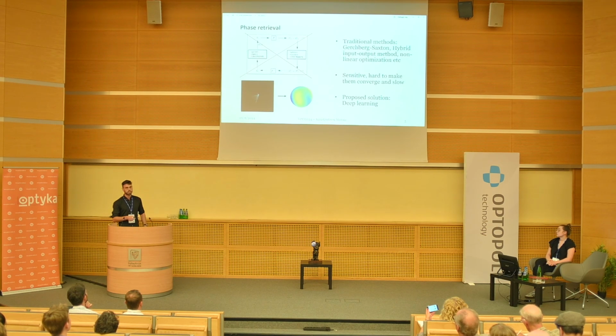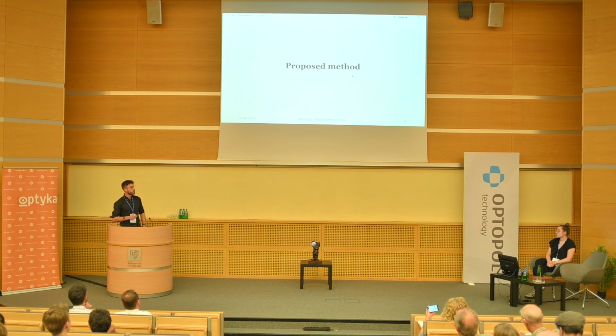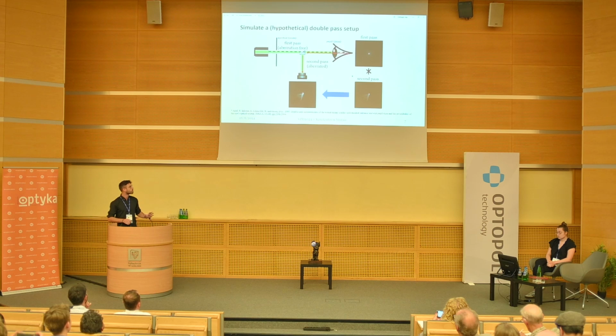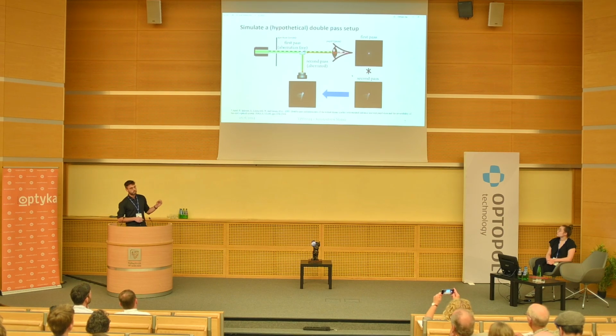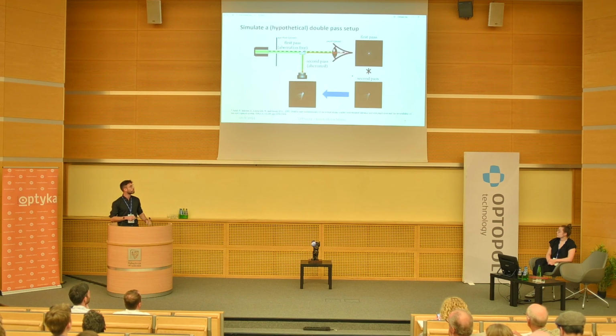So what we propose instead is to use deep learning to do the phase retrieval. A bit of our method. First of all, I need to mention that everything that you will see from now on is simulated data, so no experimental data. And this is a hypothetical double pass system. So the light goes through a very small aperture, for example 2 millimeters. It forms an image at the back of the eye. And because the aperture is so small, we know from the literature that it will be diffraction limited, or an approximation would be that it will be. And then this light is reflected back, passes through the normal pupil of the eye, so 5 millimeters, and forms an image in the camera.